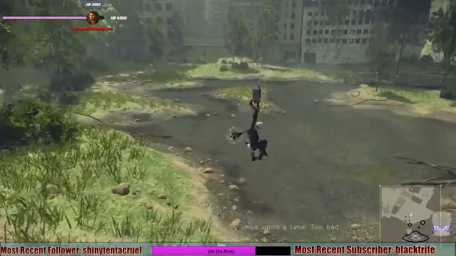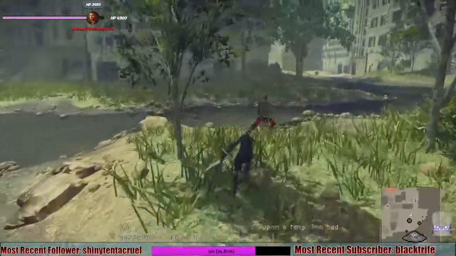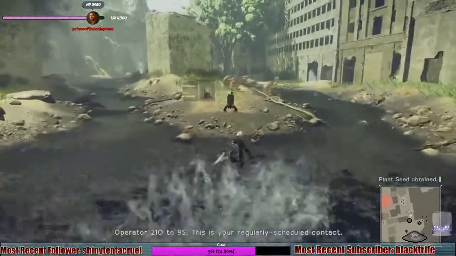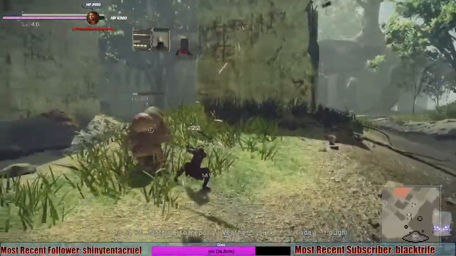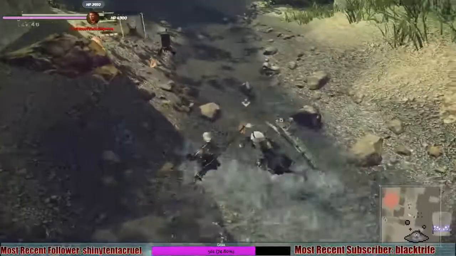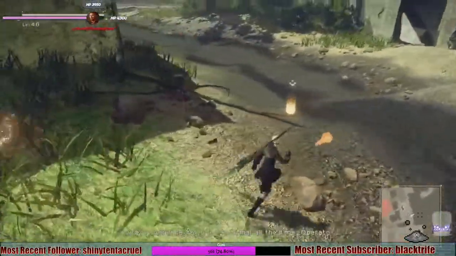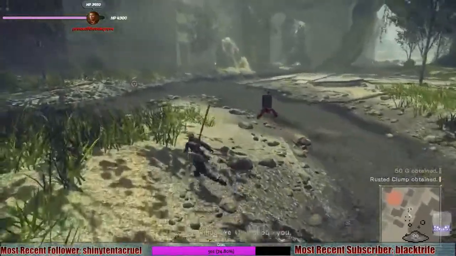This must have been quite a city once upon a time. Too bad vegetation's claimed most of it now. Yeah, too bad. Operator 210 to 9S. This is your regularly scheduled contact. This is 9S. Nothing to report. Weather's sure nice today, though. Nothing to report. Copy that. And no need for a weather report. Operator 210 out. You don't have to be so formal all the time, operator. Though I kind of like that about you.